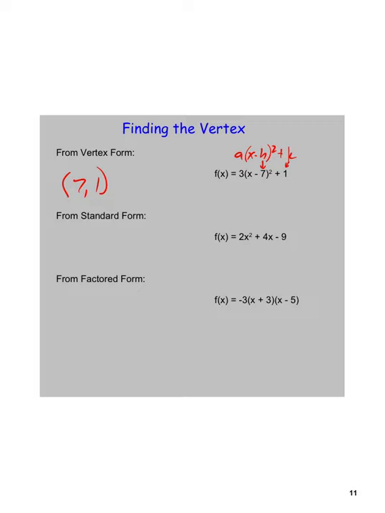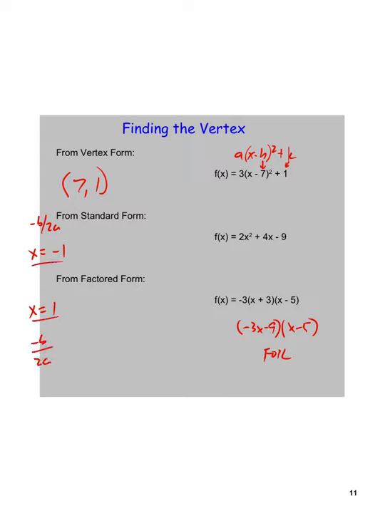To find the actual vertex for the remaining 2, you would want to start, as we did on the axis of symmetry slide, by finding the x first. If you recall, the x that we found for the standard form was negative 1, and the x that we found for the factored form is 1. So I'll save you going through that process again. That was the negative b over 2a process for the standard form. And we converted this to standard form by FOILing, and then used negative b over 2a to get x equals 1 there.